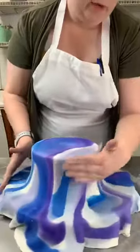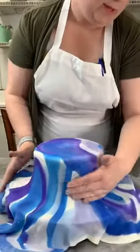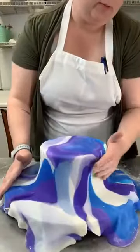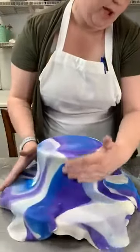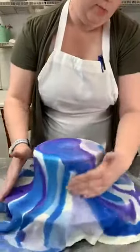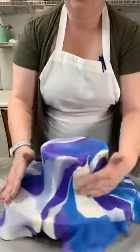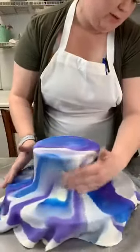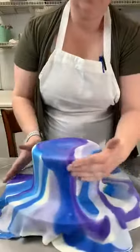You are gonna wanna be time sensitive to this as it dries. So now I'm gonna start pushing it onto the cake. As it dries, it starts cracking like alligator skin and is more likely to tear. So you do wanna go pretty quickly, which is why I'm not reading the comments right now. But throw me some hearts if you think this is gorgeous, please.